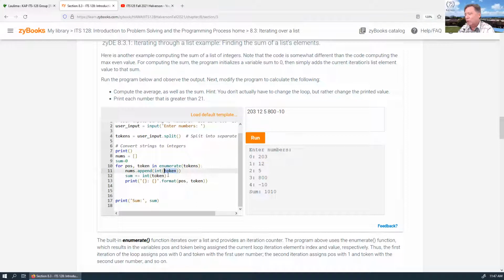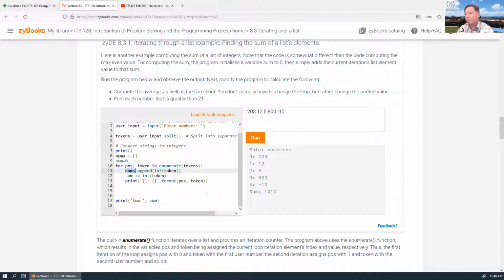First we start out with a token, and then when we put this int around it, all of a sudden that is the token in integer form, and then that is the operand. That integer form of the token is the operand for the append method, which in turn takes it and sticks it on the end of this list.